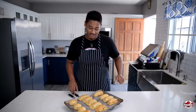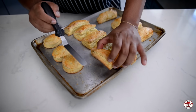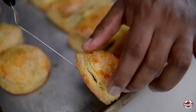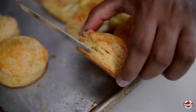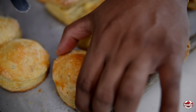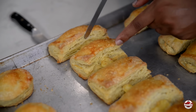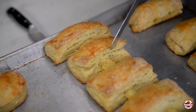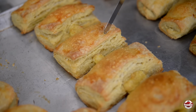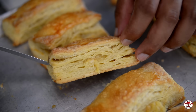Alright, time to check out the pies. So we could come in here, we could start with the beef pies. So you could see all the individual layers here. Look at that. That's where you wanna get, look at all these layers. That's why I went through a lot of trouble with these 6 folds. You can see even with the cheese pie, again, all the layers. Look at this one here, all the layers. I'll hold it up for you to see. See how many layers.